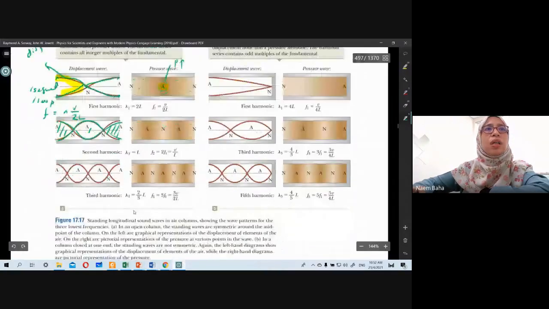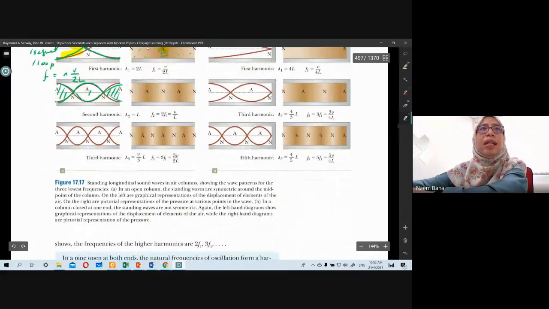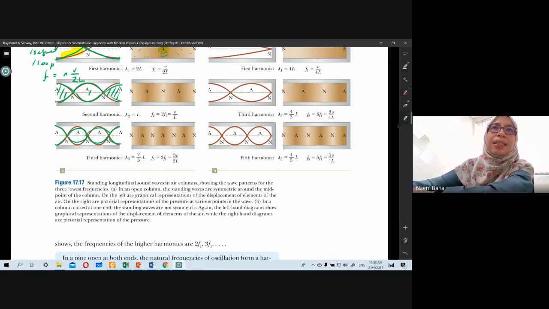Get back to the book. Alright, let's test our understanding on the next one. Third harmonic. So at the opening, maximum, so I'm putting a green dot here. Now it turns out to be 3 antinodes. Then get them connected. As simple as that. So in the final, is it possible to ask for a sketch? Yes, they might ask.